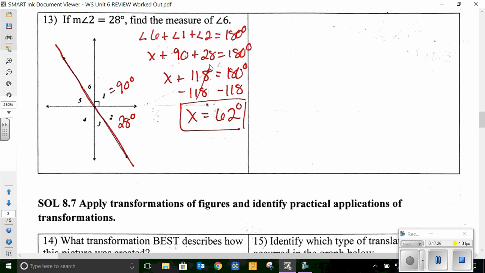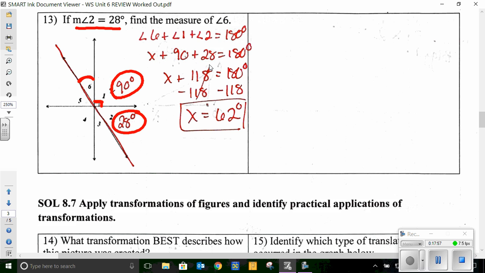All right, number 13 here, we have finding the missing measurement. Now, a little bit of work happens on this one because we're trying to find the missing measurement for angle 6. So we're trying to find this one right here. And I'm given the measure of angle 2 right here is 28. So I like to write it right in. So I wrote it right in there. There's angle 2, and that was 28. The measure of angle 1 they don't give me, but they do give it to me because I know that this right here means that it's a 90-degree angle. So right there, boom, I have 90 degrees.